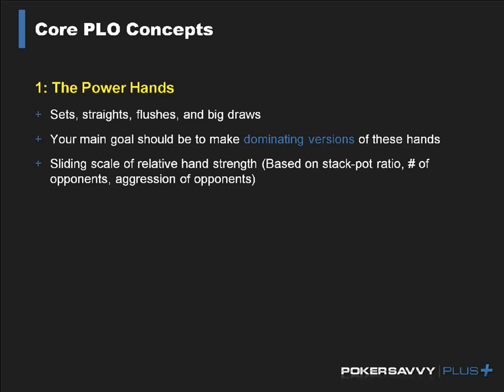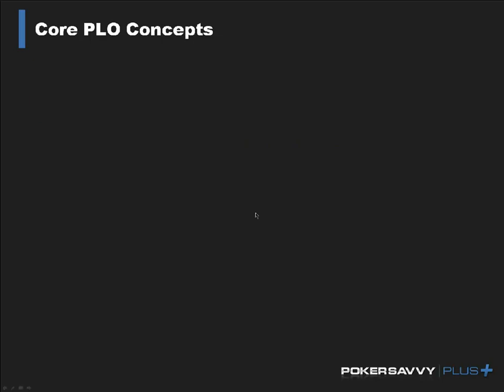Similarly, if you're playing heads up, if you're playing against really aggressive opponents, some hands that are significantly weaker than the nuts are going to be strong hands, and mid set, bottom set, top 2 pair plus draw hands all go up in value. But all of that said, sets, straights, flushes, and big draws are still the center. That's where all the action is happening. And those are the hands that you should primarily be focusing on trying to make. All right. So that's point one.